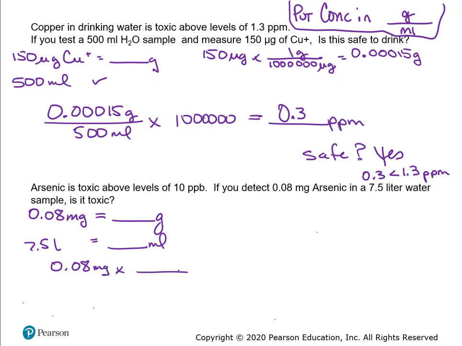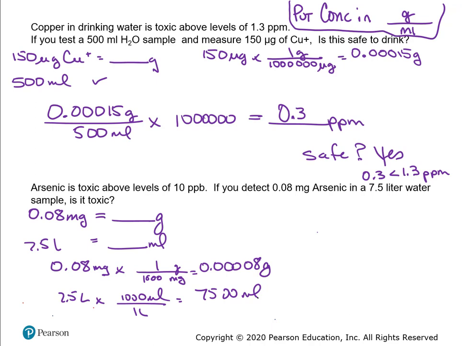So I'm going to have 2 unit conversions first before I can do the math. All of these are just 1 unit conversion because there's just 1 prefixed unit. So milligrams goes on the bottom, grams goes on the top, milli is 1,000. So that means that I have 0.00008 grams, and 7.5 liters, 1 liter on the bottom, 1,000 milliliters on the top, so 7,500 milliliters.